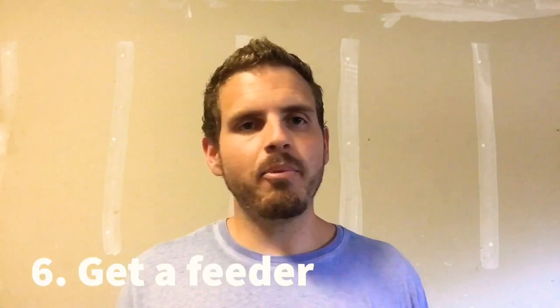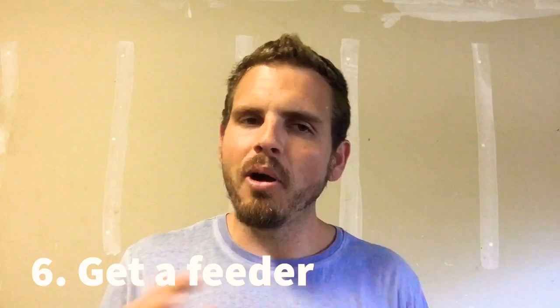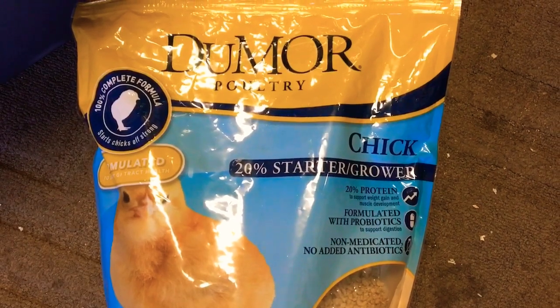The next thing is you're going to want to have a feeder. The same principle as the waterer, you can purchase a base and use a mason jar. But in the beginning, we just use the base. We use the starter feed, which you can find at your farm store. We put the feed in the base, and we add water to it to soften it up. It's really good for not wasting so much. They don't kick as much of it up and throw it all over the place. They do some, no doubt, but it seems to help a lot. For the first few weeks we'll add water to it, but we won't do that forever.